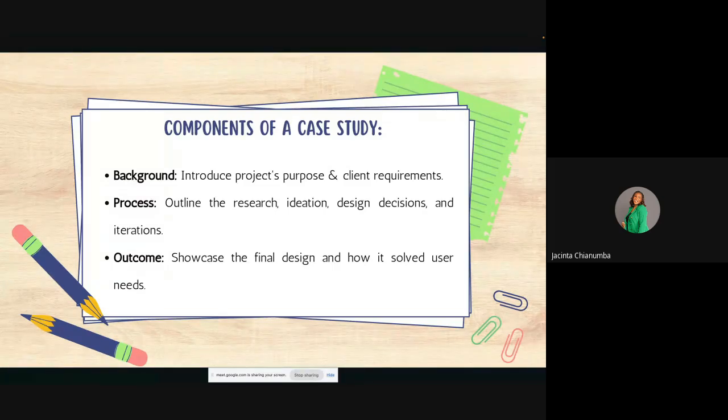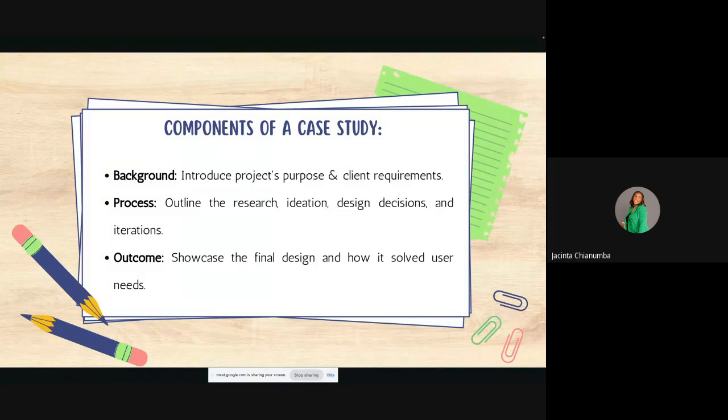You must have gone through research, must have gone through ideation, must have even gone through some design decisions. So you would want to say, okay, based on this research, we identified these problems, we decide that this is what we are going to solve. And then that's the process.